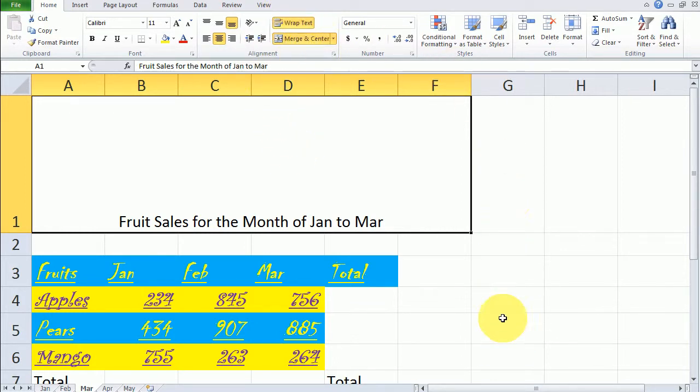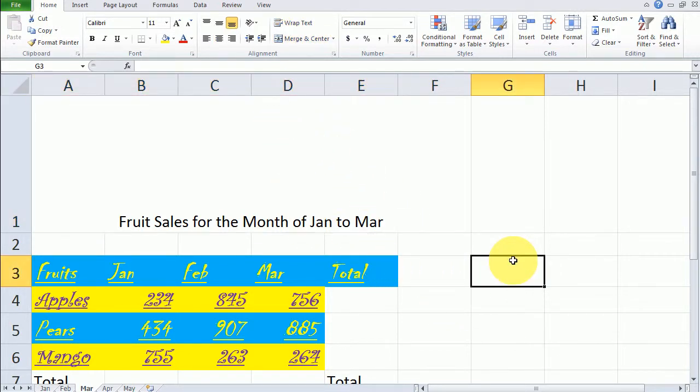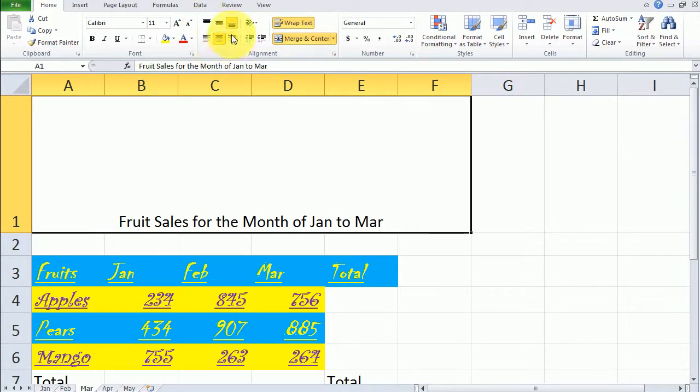Last but not least, when it comes to alignment, there are 6 important alignments that we need to familiarize ourselves with. By default, the alignment chosen here is bottom, and this part here is center. Let's go through the top part. In a typical Word document, I can shift it to the left, align it to the center, or align it to the right.